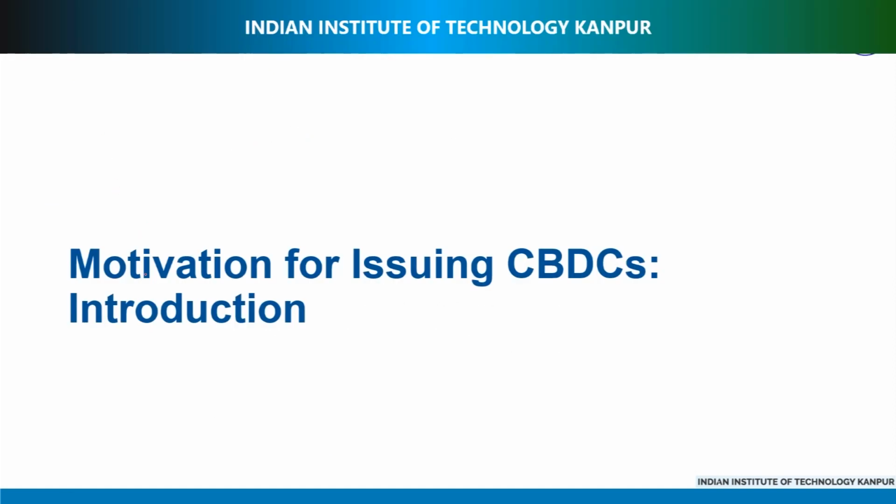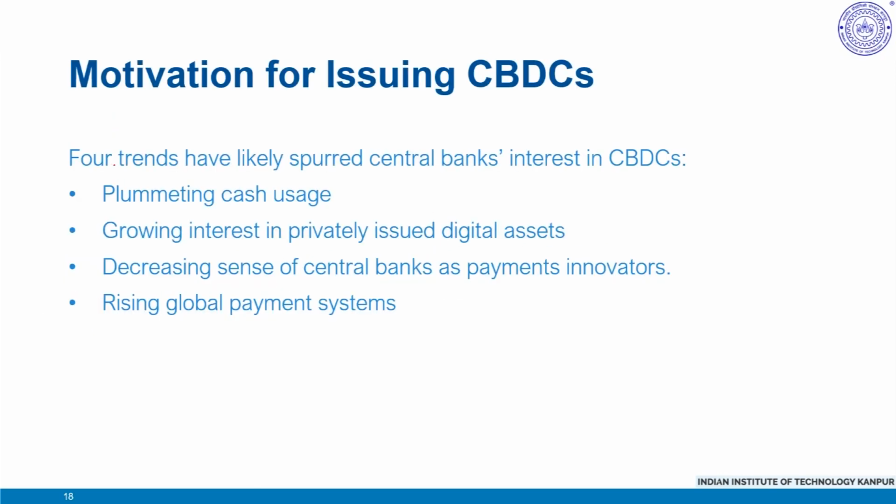In this video, we'll briefly discuss the motivation of central banks for coming up with CBDCs. In particular, four trends have likely spurred the central bank's interest in CBDCs. First is the plummeting cash usage. In Europe, cash usage declined by one-third between 2014 to 21. In Norway, only 3% of payment transactions are made with cash, and this trend has forced central banks to re-examine their role in the monetary system.